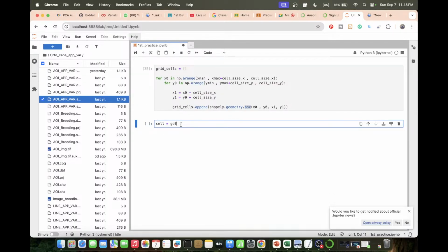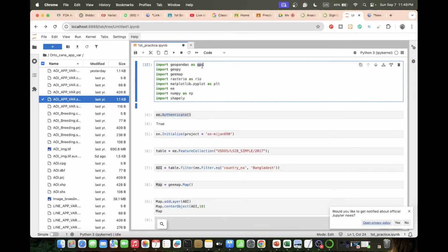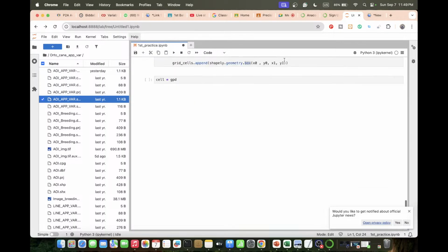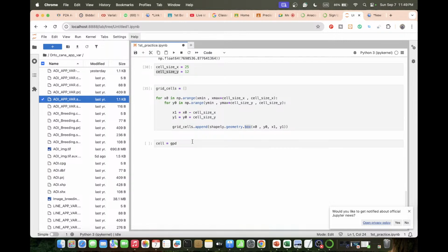So now we convert to geodataframe. So we call the gpd, basically the GeoPandas library, and apply the function GeoDataFrame.